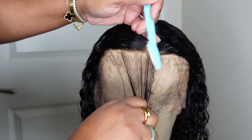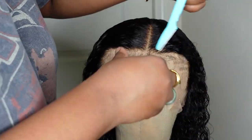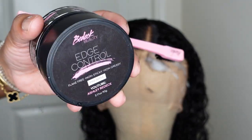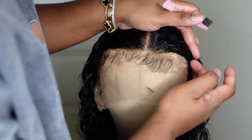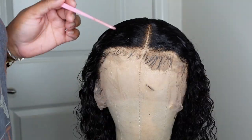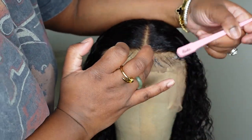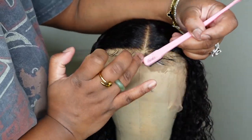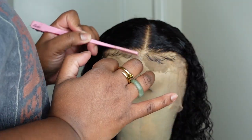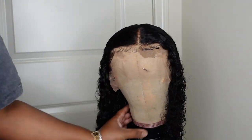Once that was set, I took all the baby hair we separated and trimmed it down super short — not necessarily caring about uniform length, I actually want a few different lengths to give it a more jagged look. I added some mousse to wet the hair, then went in with edge control around the entire base of the baby hair, pulling it and taming it in the directions I wanted. Pieces that were too long I trimmed, and too thick pieces I sent back into the rest of the unit. I love how it came out — not too thin, not too thick, very natural.